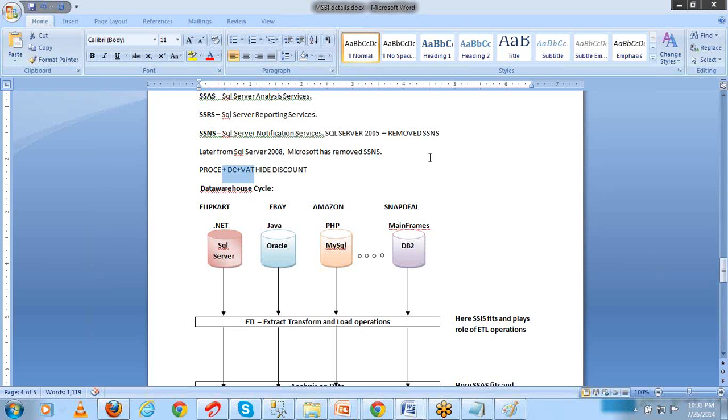I show this total price in my application. Here, let's assume that there is my application. In my application, I want to show this, hiding the discount. You log into my site and I show you this product price is around this many bucks, this many bucks, this many bucks, and I show the total price from my cart is less than all of those, because I am hiding the discount. I am not giving any discount. In that way I am benefited.